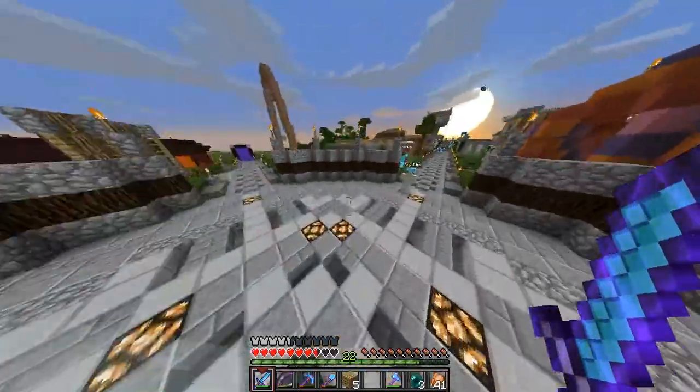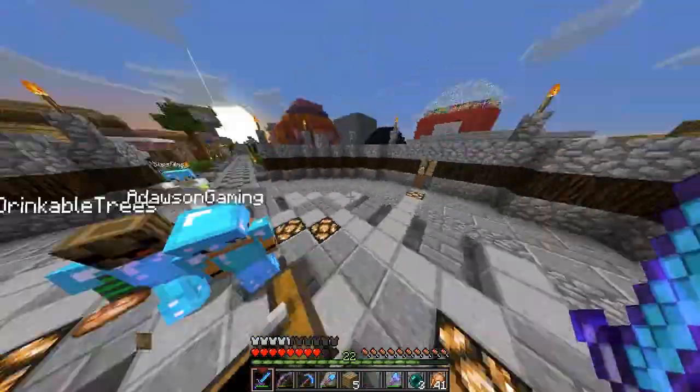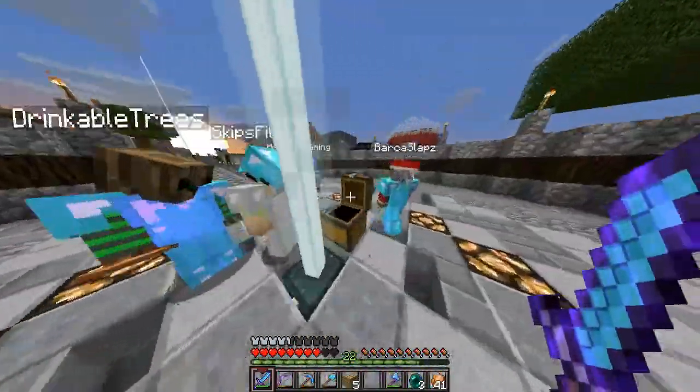It's the smallest plot ever. Yeah. It's not a good plot, and I could just build something closer. And it's a coal stand.